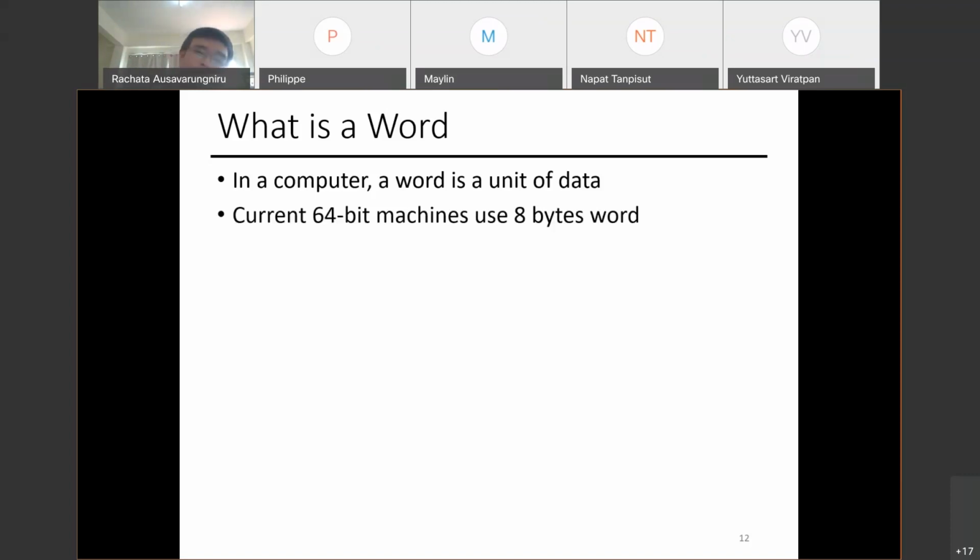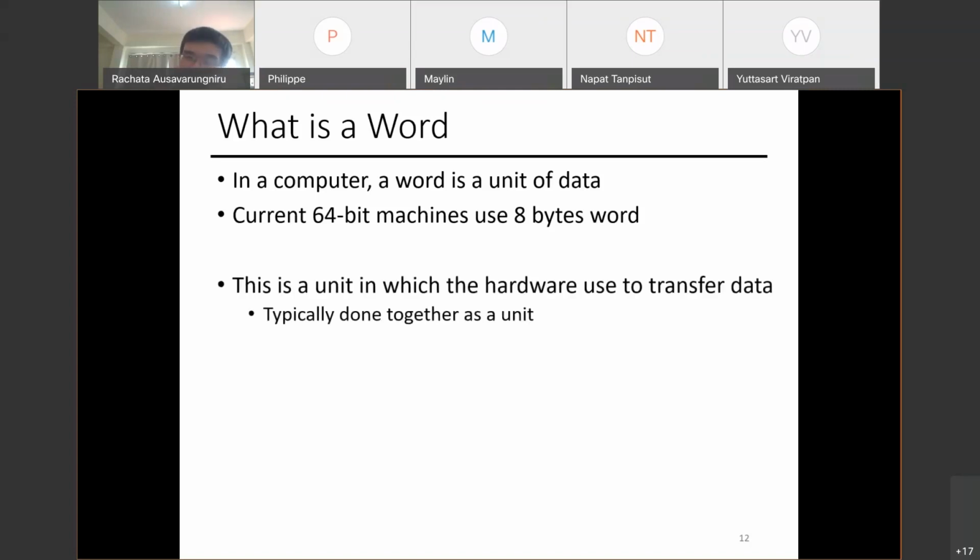In the hardware sense, it doesn't always mean it has to be 8 bytes for each instruction, but a 64-bit machine puts a restriction that one word is 8 bytes. It's a unit in which the hardware transfers the data, done together as a unit.